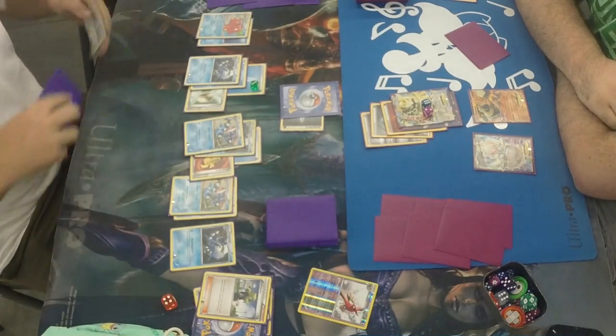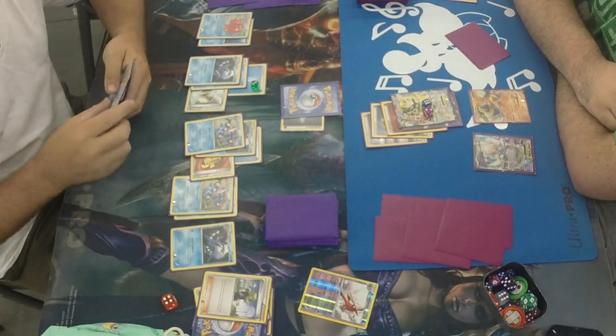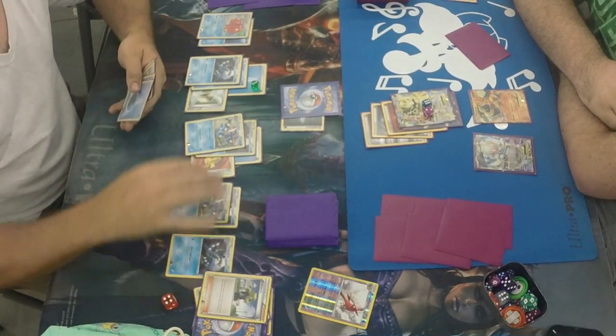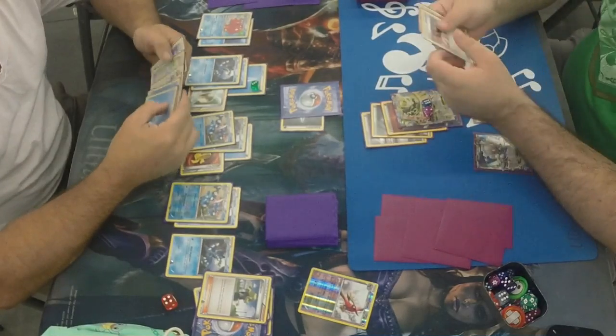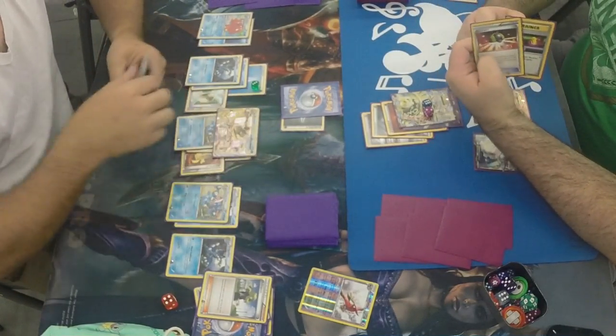I think it was a Water Energy and a Dive Ball. Let's see here. Oh, and the reason he is drawn is because we saw him drop the... Taylor picked up an Ultra Ball and passed. So that's why we're going back to Jason here.